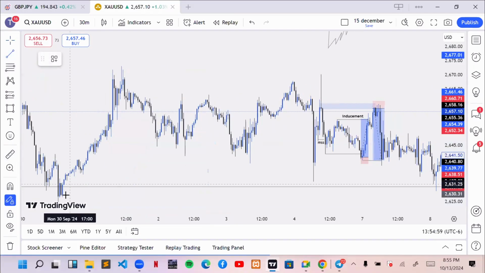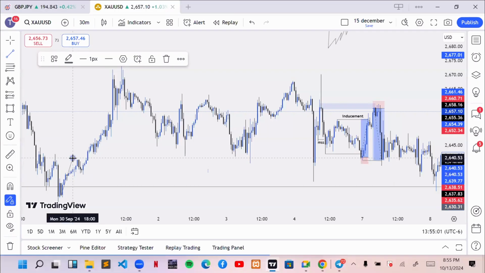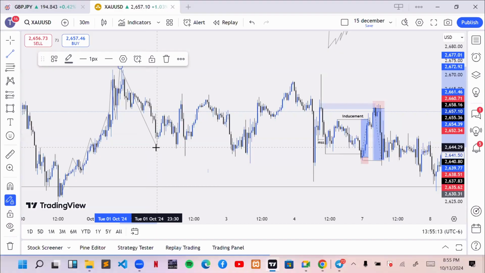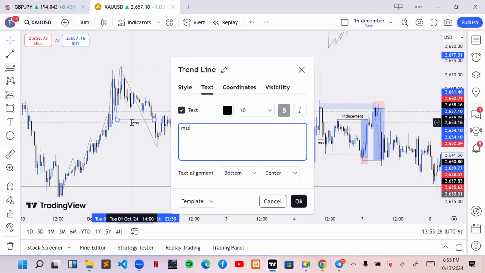So you can see from here, higher highs and higher lows, higher highs and higher lows, and so on. The market now made a lower low right here. So this was where there was a market structure shift. Remember, I said with a market structure shift, the market will change trend to the opposite direction. So this was previously an uptrend, and the market changed direction to the downside, meaning that we're no longer looking for buys in this setup. We're looking for sells.